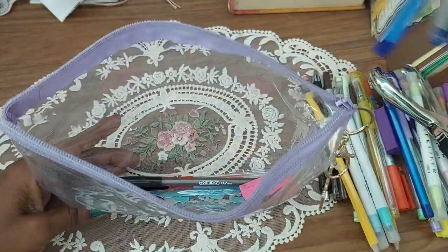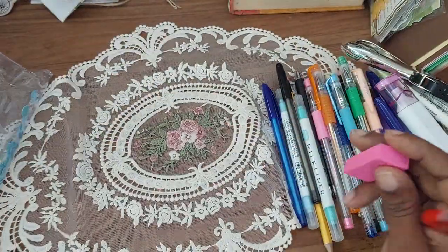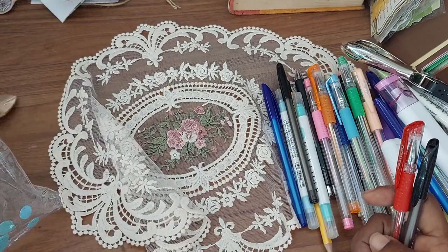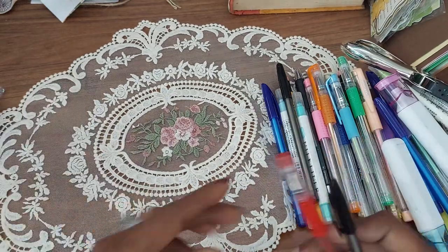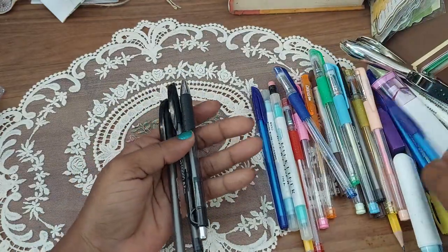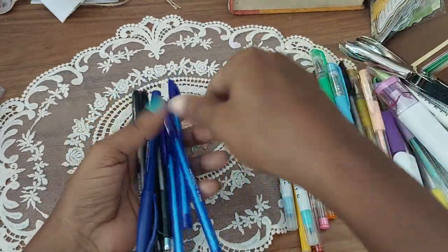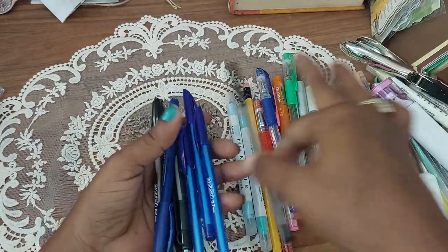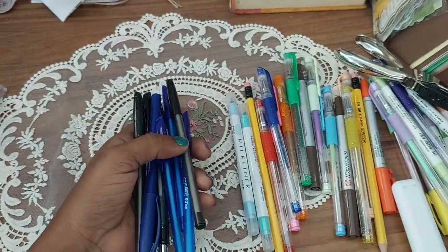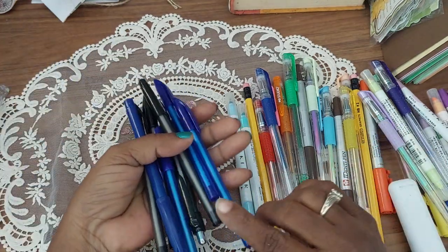I'm gonna pack it back after, so lots and lots of stuff. First I'll start with the pink eraser — let's talk about this pink eraser. Most of this stuff is Studio brand. I have some black pens happening here because a girl always needs a black pen, some blue pens, another black pen, and I have a purple eraser. I also have a paper puncher 728 one, and more blue and black pens.